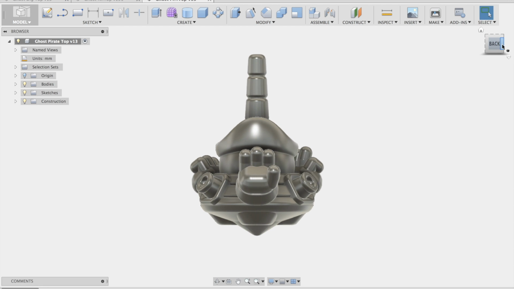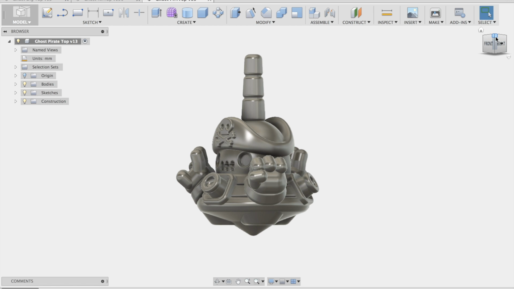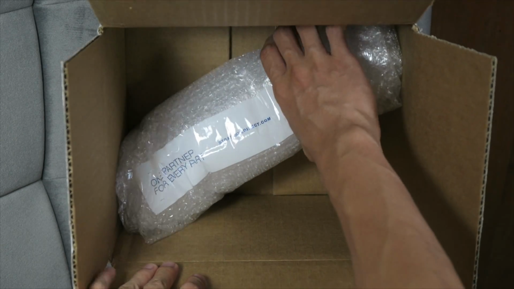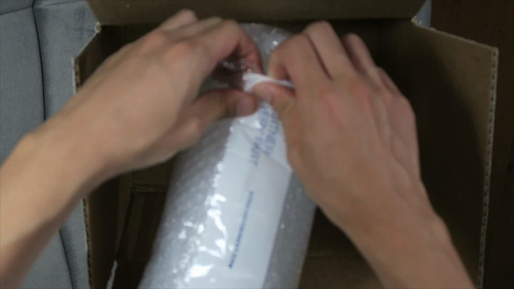It's hard to decide which one is my favorite, but I guess it'd have to be Dig Top since it's my first successful 3D printed toy. You already saw the actual print of my first Tumble Top, but I ordered that one first just to make sure that everything worked well, and then I ordered the other two.